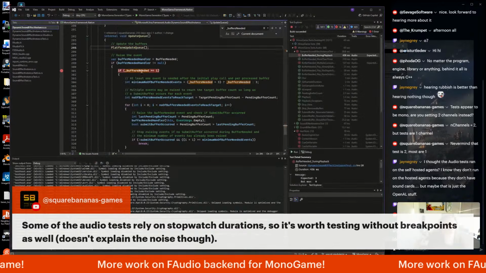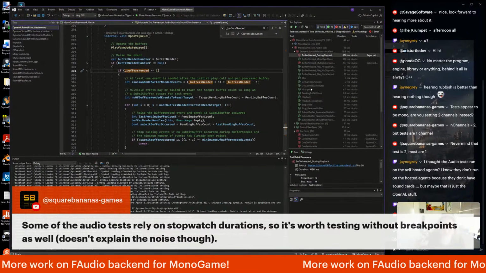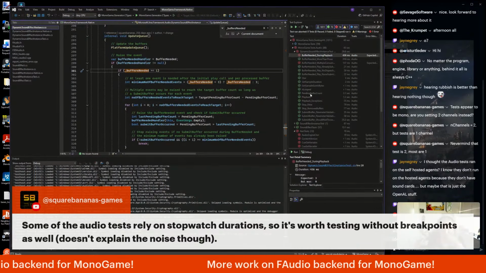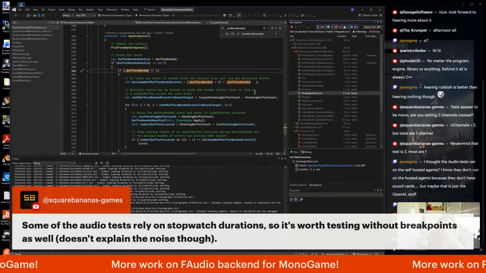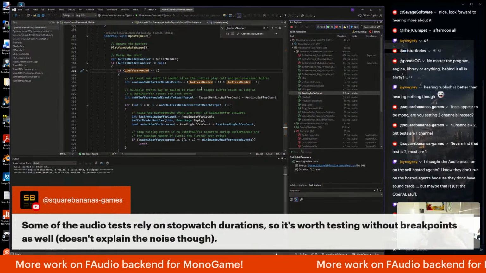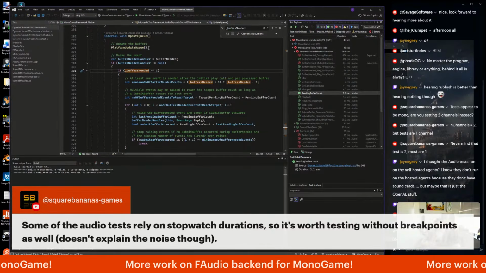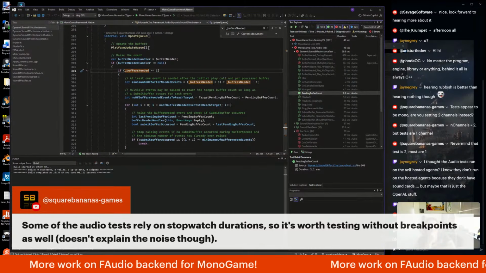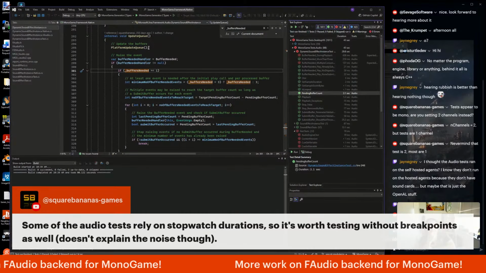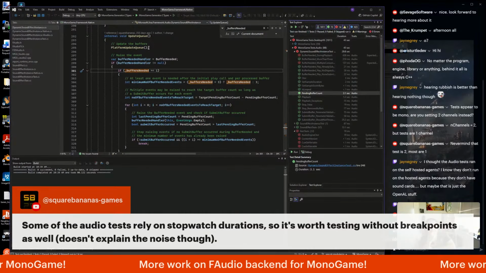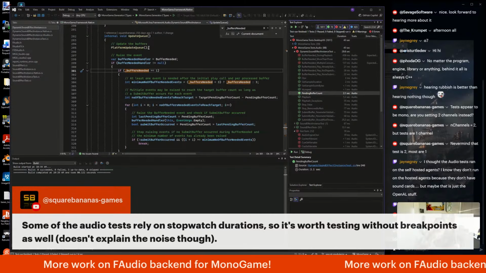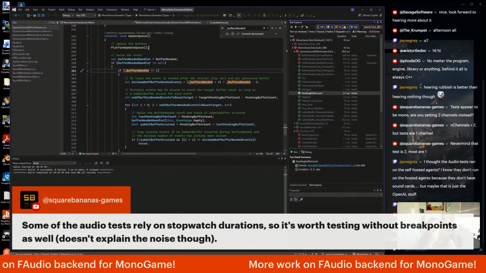Stop this real quick. If I run this, 1 Mississippi, it could be that, that's kind of interesting. It could be that FAudio doesn't handle well if it runs out of buffer data.